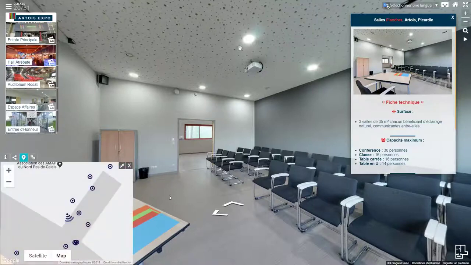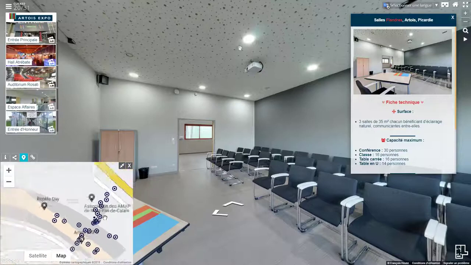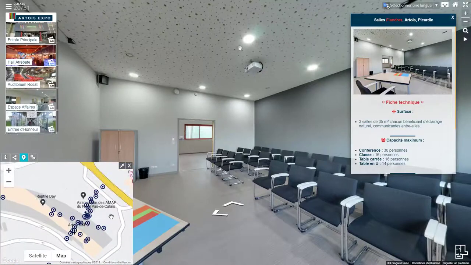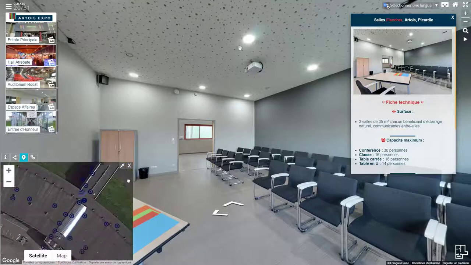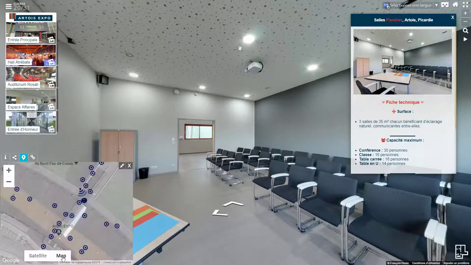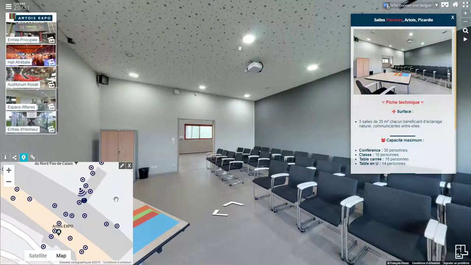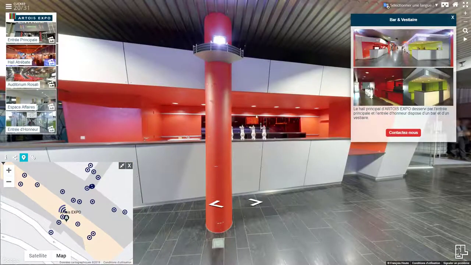Then we will see maps. Maps will display the map that I will be able to zoom in or out. One can also see a satellite version, for example. And here in this view we also have the possibility to see the places corresponding to the menu and therefore go directly, for example, somewhere depending on where we click. For example, here if I want to go on the bar, I can click on the icon and I arrive directly at the corresponding place. So this is for the map.